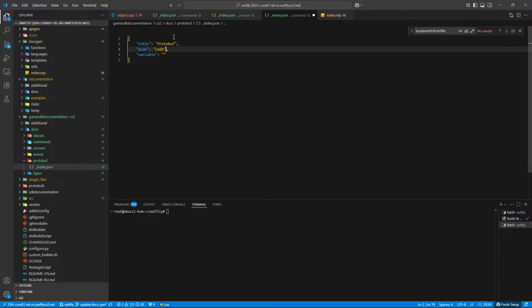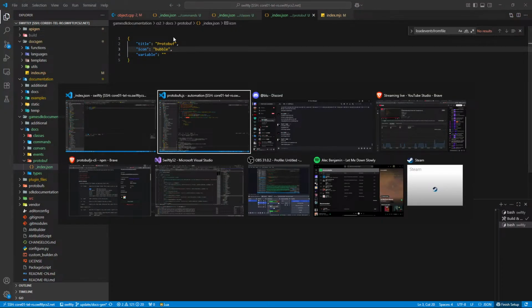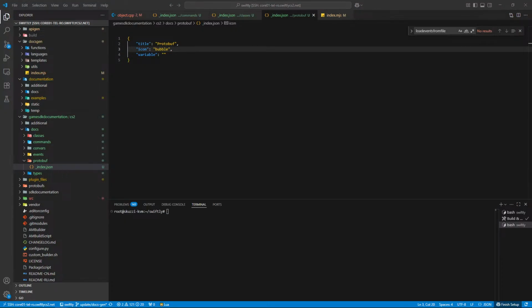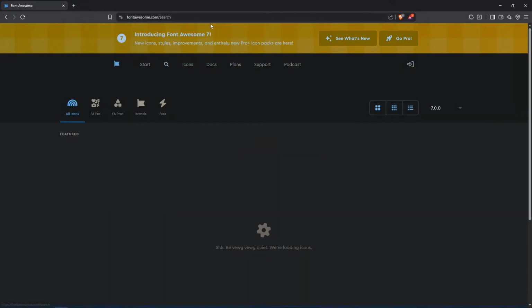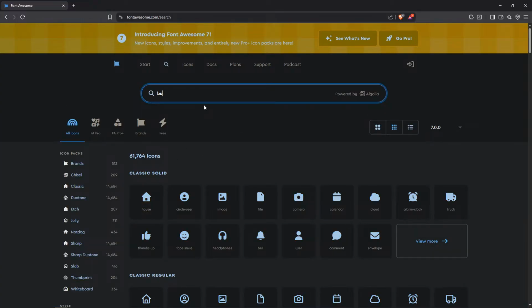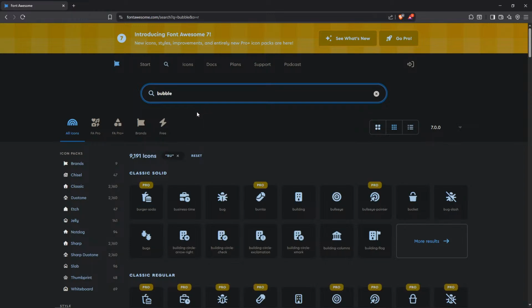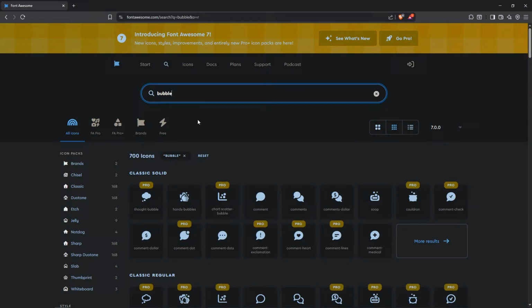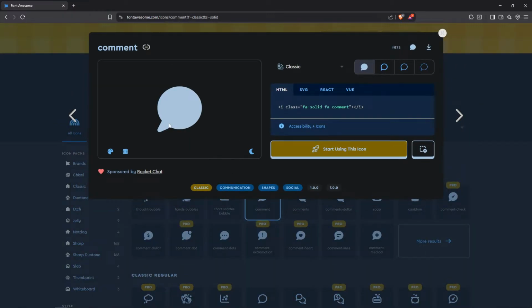Protobuf. And over here, message. Actually, no. Bubble. I think bubble is good. Font Awesome. Either bubble or chat bubble. You know, the one with, hold up, bubble. Actually the comment one looks okay.